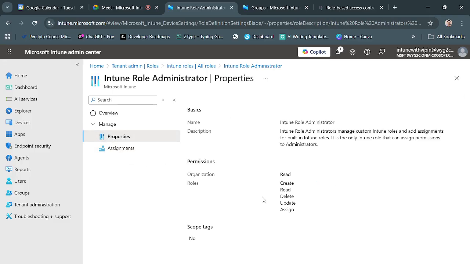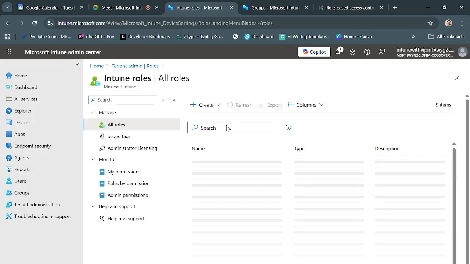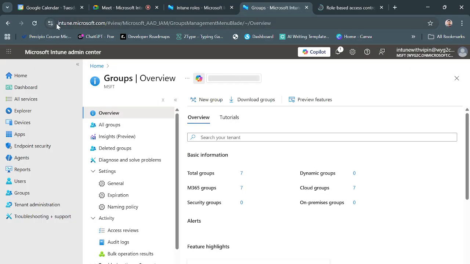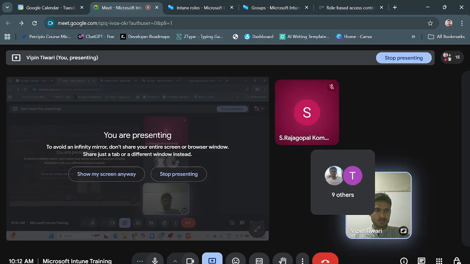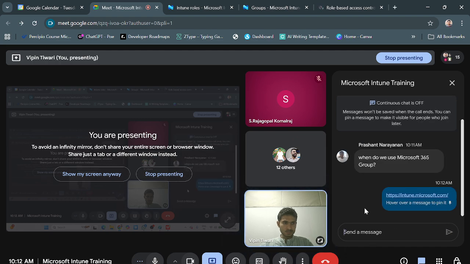Okay, so now this is being assigned. You guys can log into intune.microsoft.com in your devices and just check. Please do use your accounts only, which are under your name, as provided. And I hope the password I have already shared is with everyone.